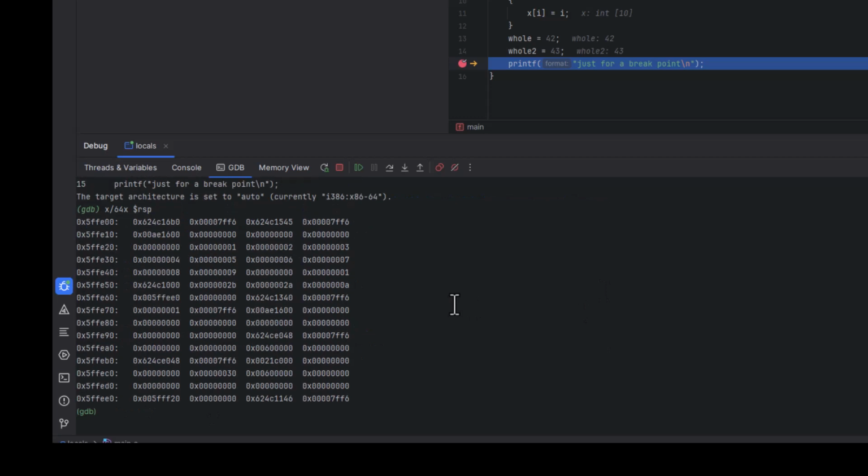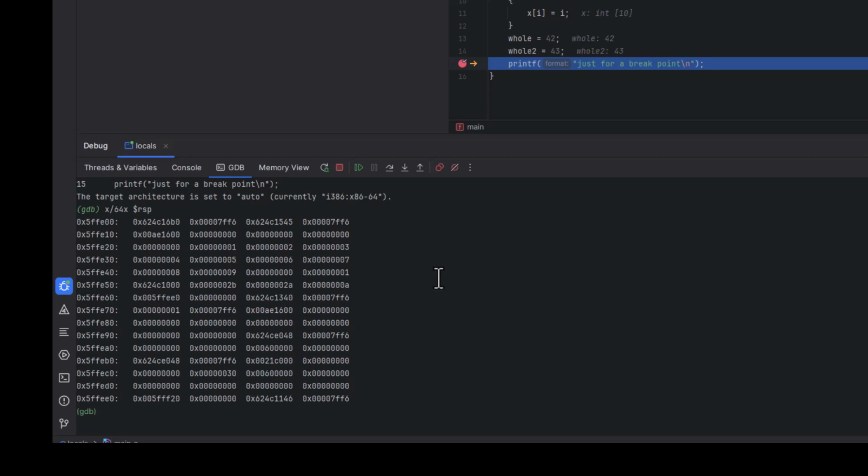Before you get overwhelmed by all of those numbers, remember that memory is just a sequence of spaces where we can store something. They're numbered, and we call that number their address. That's how we find them. All of these numbers start with 0x. That's GDB's way of telling us that they're being displayed in hex.